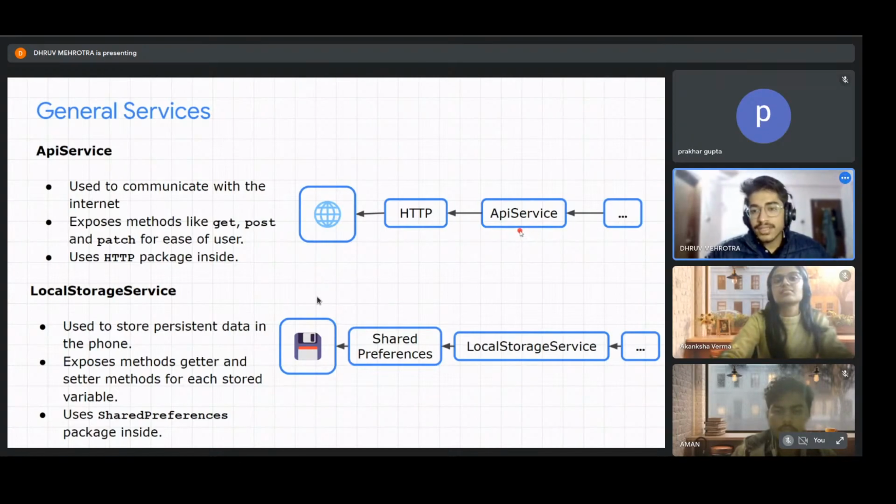This is because the API enables actual HTTP requests. For example, there is a get request, which is useful in getting data from the internet. Then there is a post request, that is used to push some data to the internet, like give some data, etc.